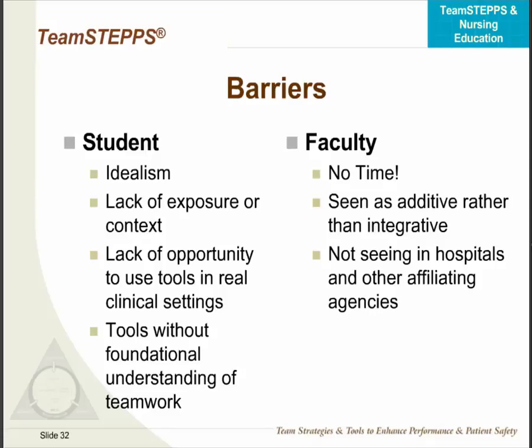For the student, what I saw, especially as you introduced this, is the naivety in a sense, or their idealism. They often can't believe that we don't communicate, or they maybe have not had a personal exposure to an error. So they don't always have that context to understand the tools. And the other barrier that I see is that there's a lack of opportunity to use what they're getting, as far as these tools and strategies, in real clinical settings that are using them as well. So they're sort of getting tools without foundational understanding of teamwork and how it all develops and how it exists in our practice facilities.